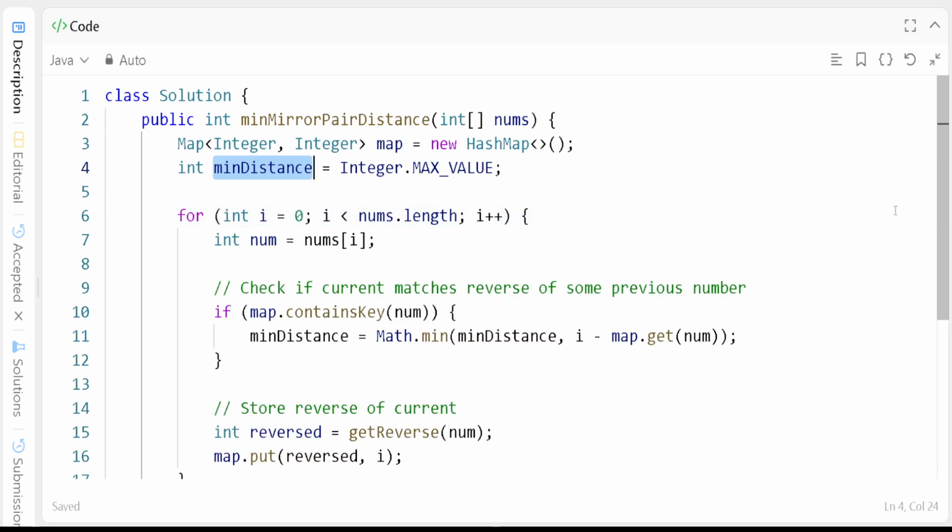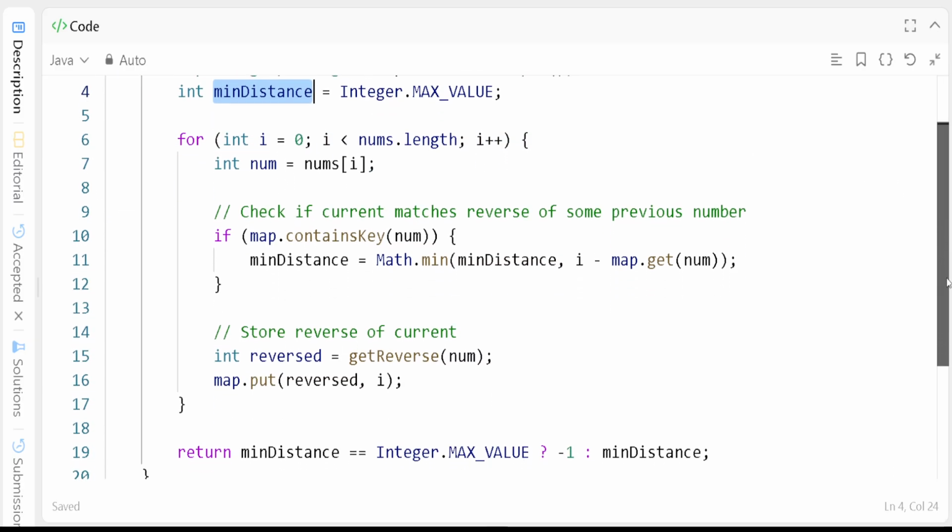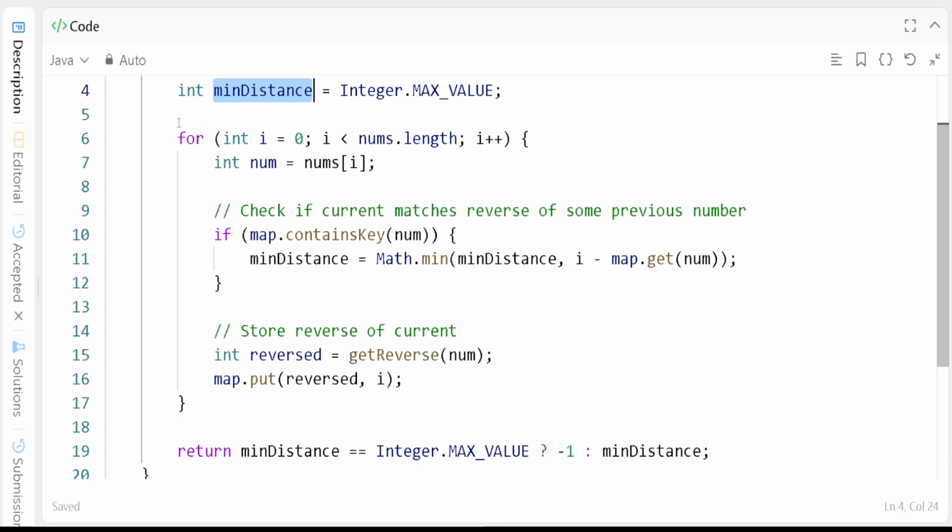So the very first thing is we need to find the pairs. Let's go to the loop so we can understand. The very first thing is that we will scan over the array, and we'll find one element, and this element is nothing but our x, or nums we can say. So we'll check whether this number is in the map or not. If it contains it, we will check what is the reverse of this value. So what we need is to check the current number against the reverse of some previous numbers.